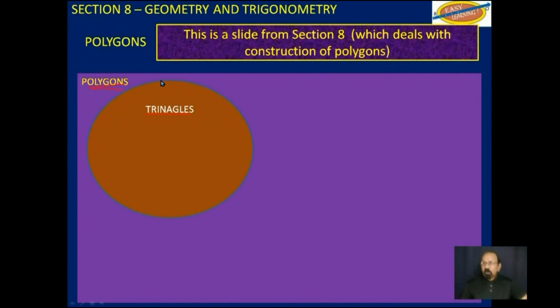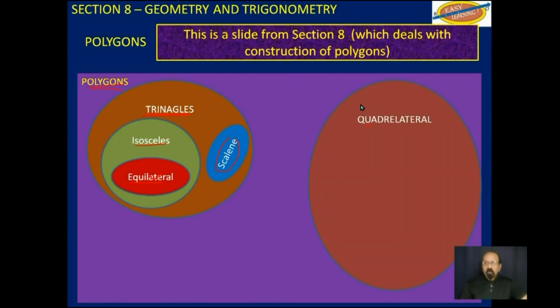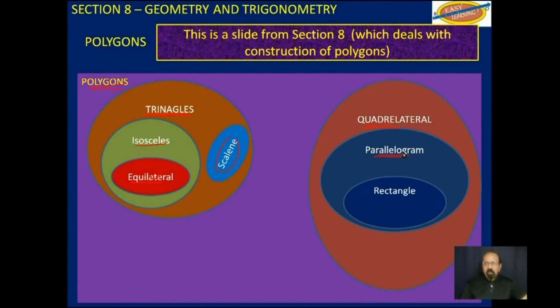So first of all, triangles. You have isosceles triangles, and in isosceles triangles, you have equilateral triangles, and then you also have out here scalene triangles. They are all triangles, they are all polygons. Then you have quadrilaterals, four-sided figures. You have parallelograms, which include a rectangle, which also includes the square. And then you have the rhombus, which is a special kind of parallelogram. You have the trapezium, and you have the kite. All of those are quadrilaterals.